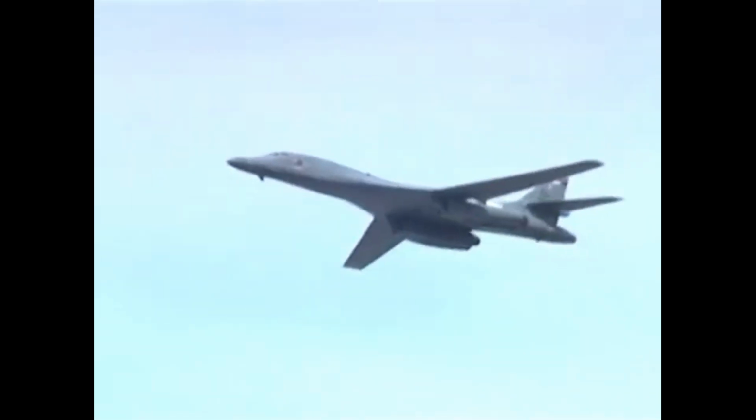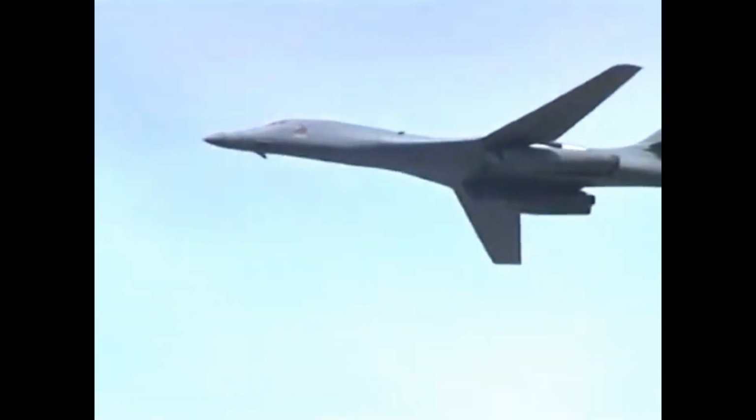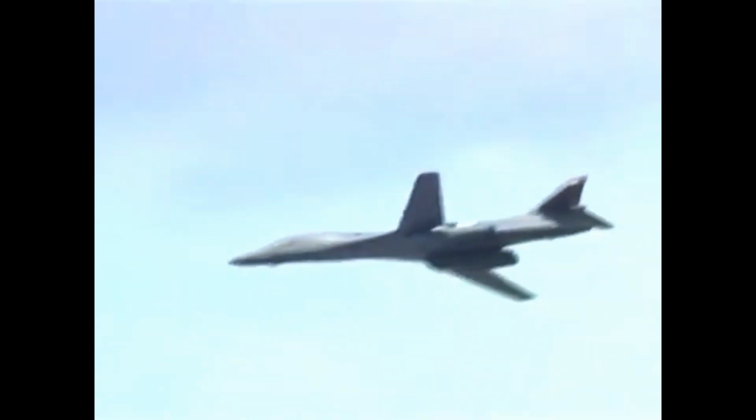Rockwell International's B-1B Lancer is a long-range strategic bomber used by the United States Air Force. First designed as the Cold War-era replacement for the B-52 Stratofortress, the B-1B was developed primarily as a low-level penetrator with long range, a supersonic speed capability, and weapons payload unmatched by any aircraft in the USAF inventory.